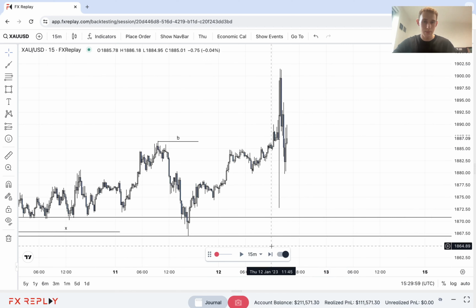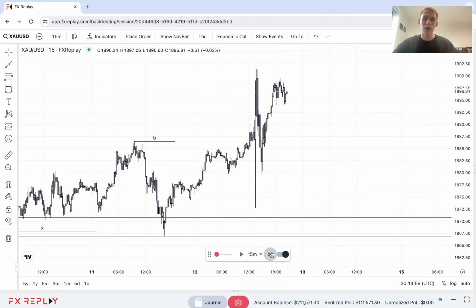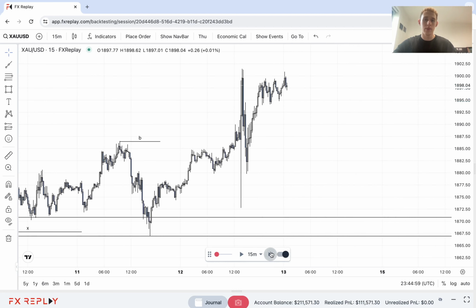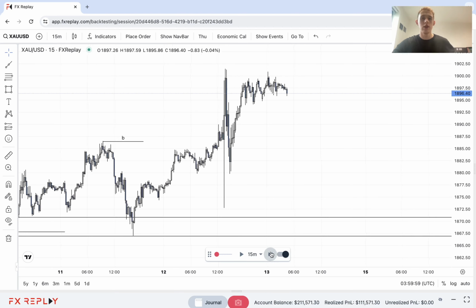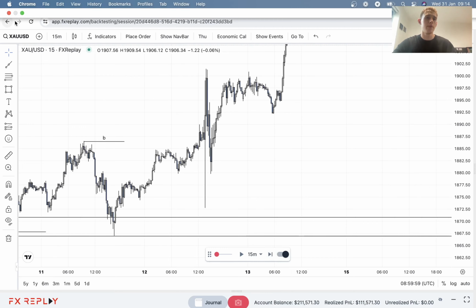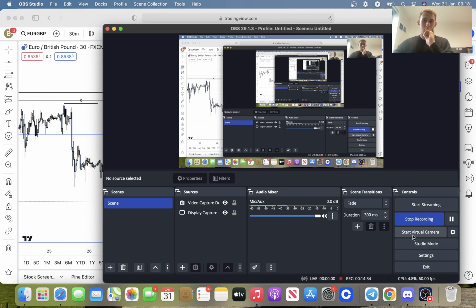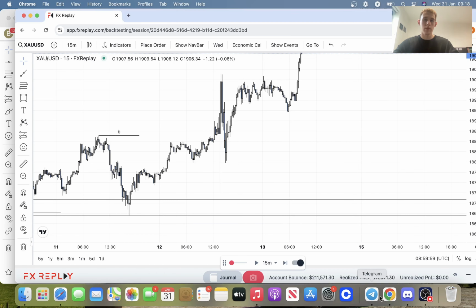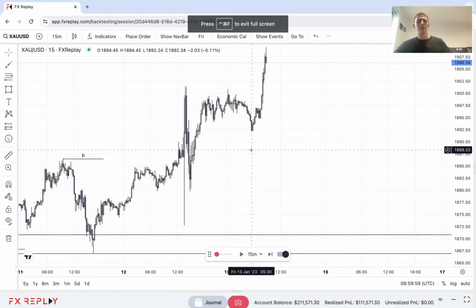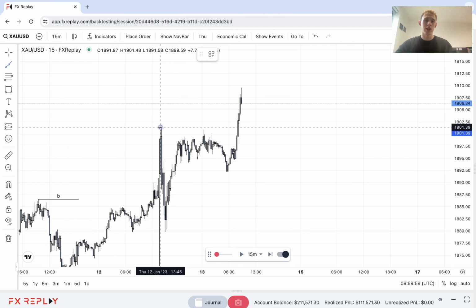Not really seeing anything too clean right here. So I'll just play price on a little bit. See if we can break structure again. Sorry about that, guys. I was just monitoring a trade that I was in. So back to what we were doing. Like I said, gold has broken structure once again, just here.